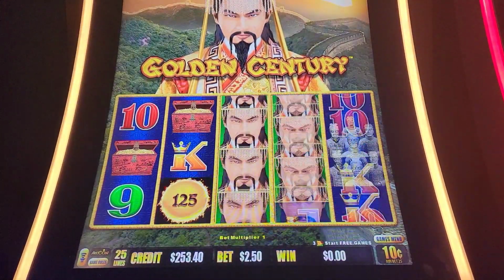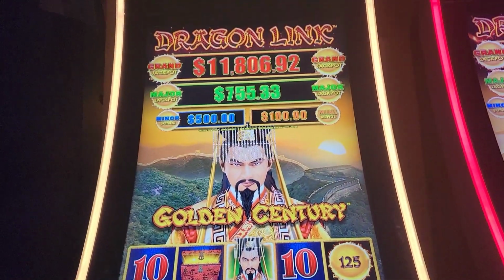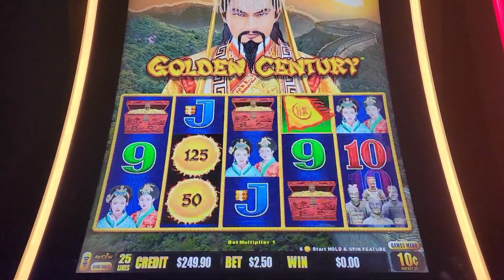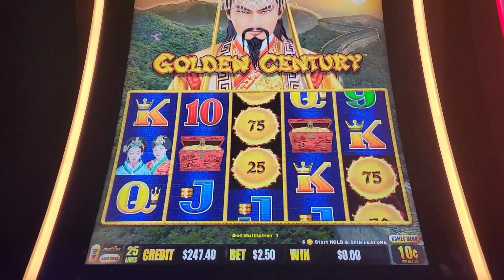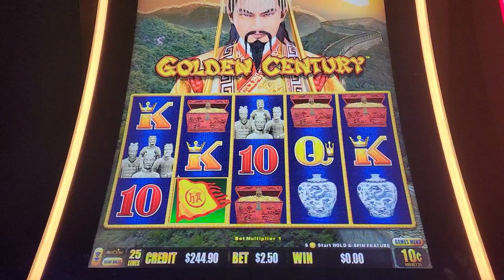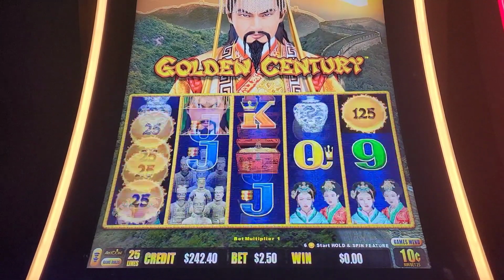And remember, we're staying at that $2.50 bet to make the math kind of in our mind. I'll show you guys real quick too. You got your progressives, and they have gone up quite a bit. So if you could snag one of those, and we're not playing with as much of a multiplier. For example, here on 10 cent, we're on a one-time multiplier. I know my numbers aren't gonna be huge here, but if I can get a bonus, I might hit a progressive, and I'm still playing very close to my original starting amount.